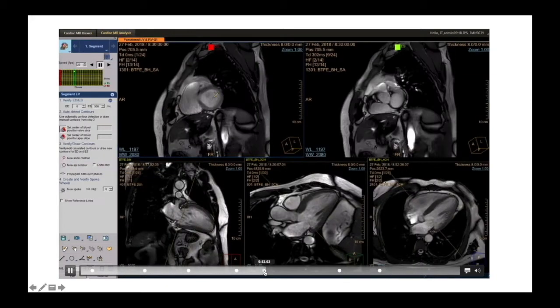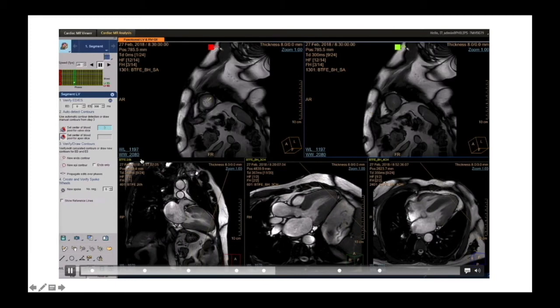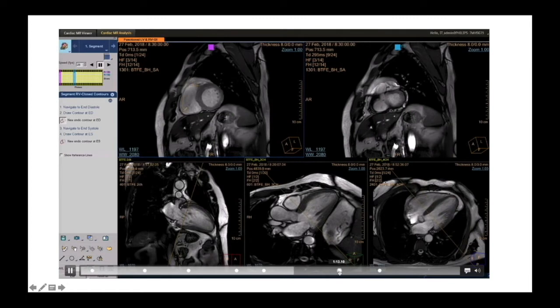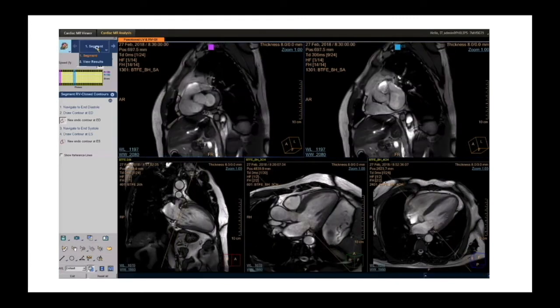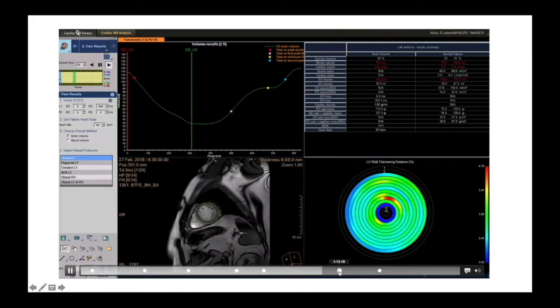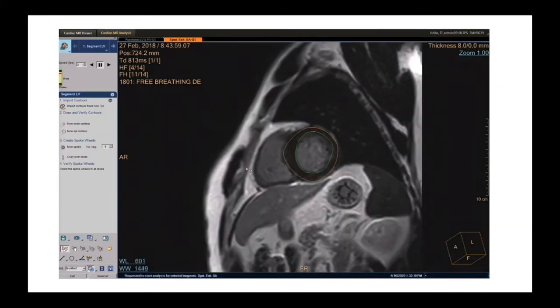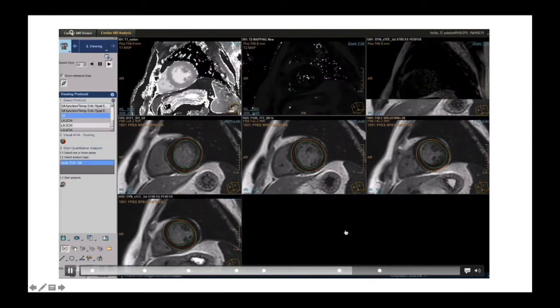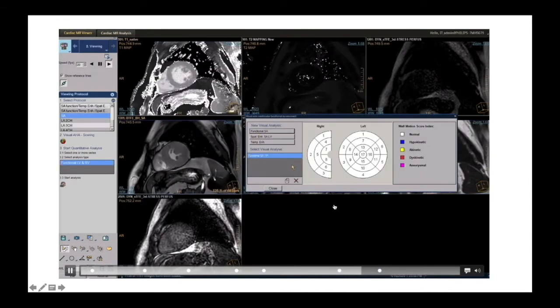Once that is done, you can choose the Cine sequence and start the LV function analysis. It is a semi-automatic LV analysis. By just showing apex and base, it calculates the contours and gives us the volumes, whereas for RV, we have to do the contouring manually. There is one more option of LGE quantification, that is scar burden quantification. It is also pretty standard, and it also has a visual AHA scoring system where you can grade the wall motion abnormality as well as the extent of the scarring on a bullseye plot.